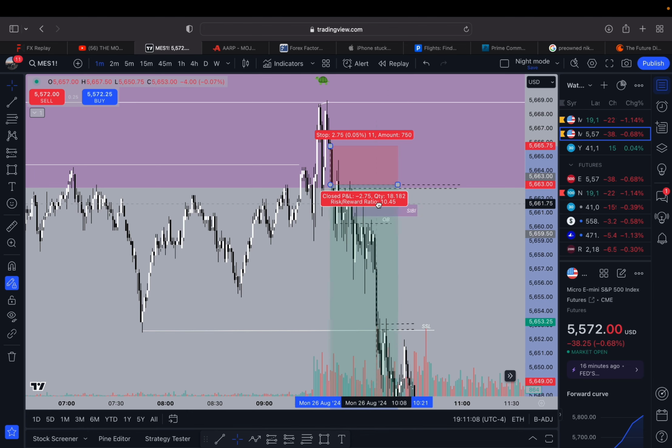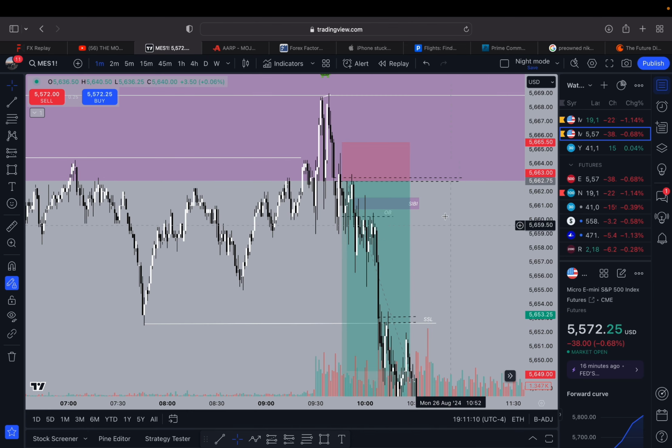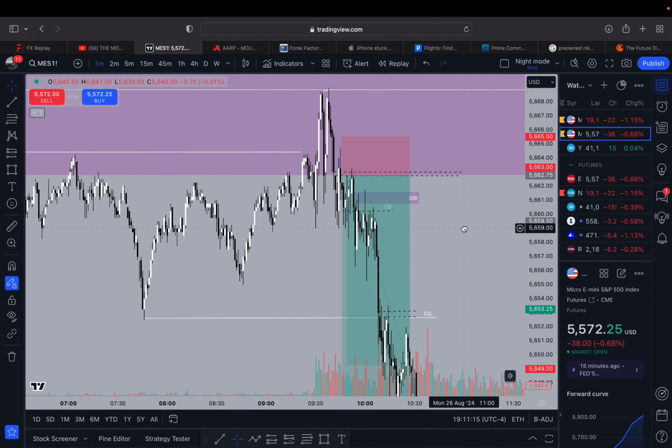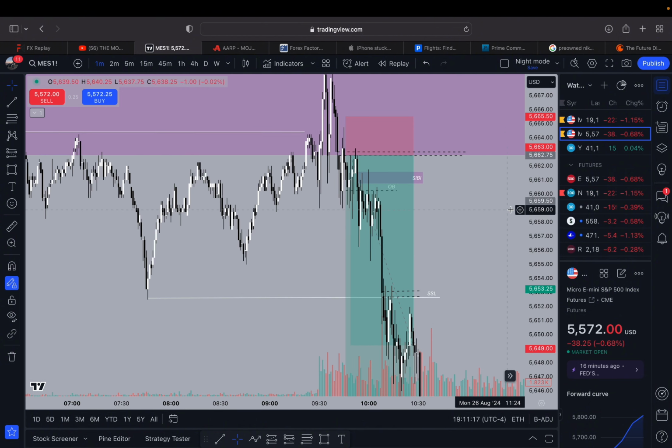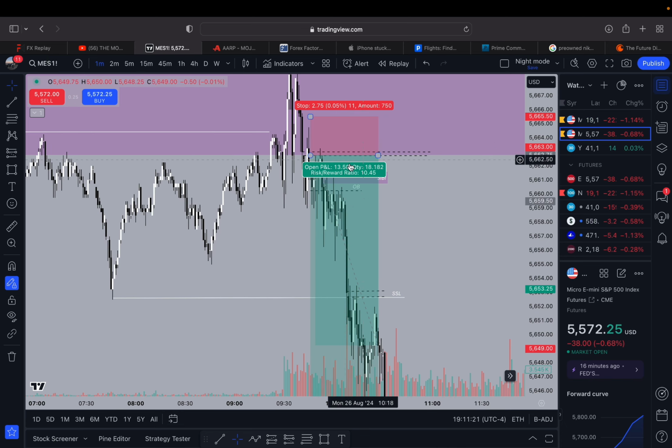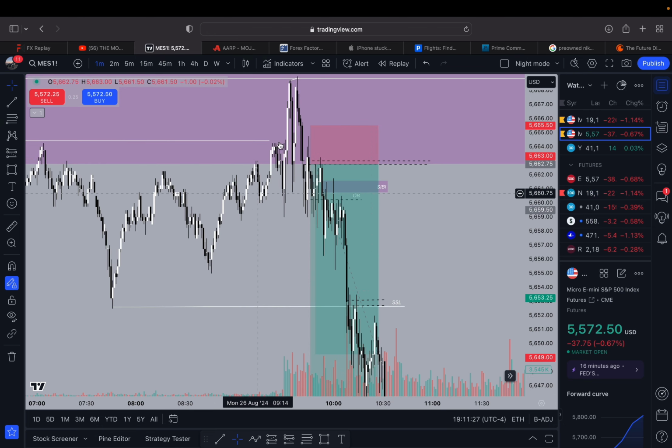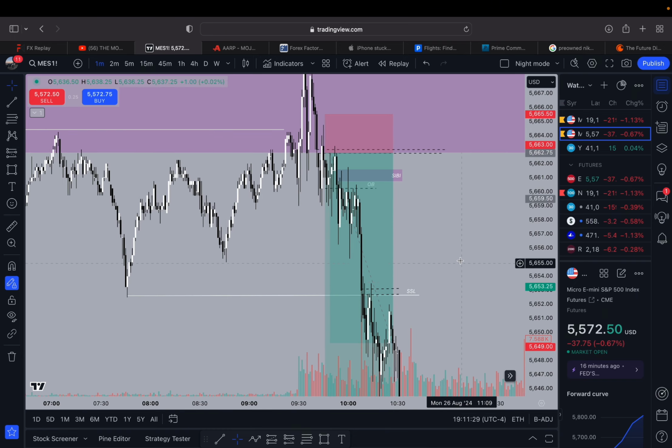So for my super advanced ICT students that are watching this, just knowing what a volume imbalance is and knowing how to trade it is already giving you an edge in the market, and you should be really proud about that. There is a fair value gap entry that is offered off of the volume imbalance, but if you're super sharp, you can basically take this 9 times out of 10 and it really does good work for you here.